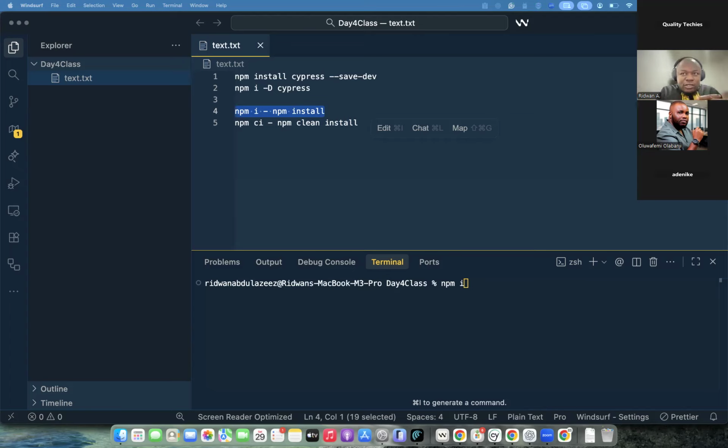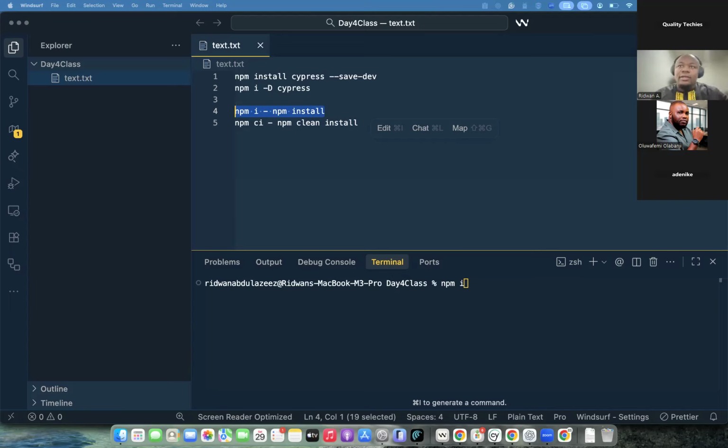So it doesn't modify your package-lock.json. It installs only what is in your package-lock.json. Because you know all of the dependencies of your package are actually stored in that package-lock.json, right?